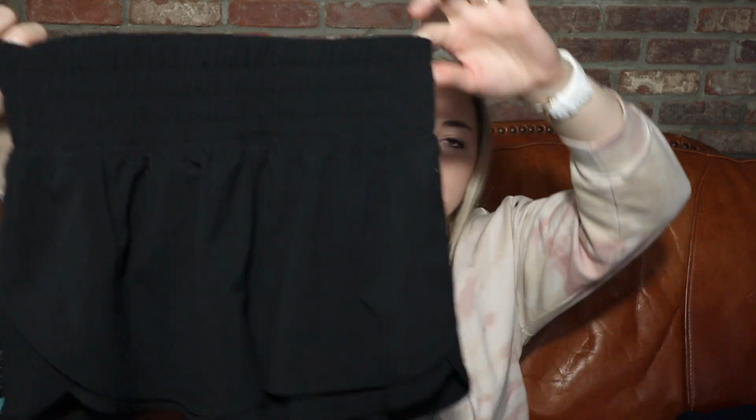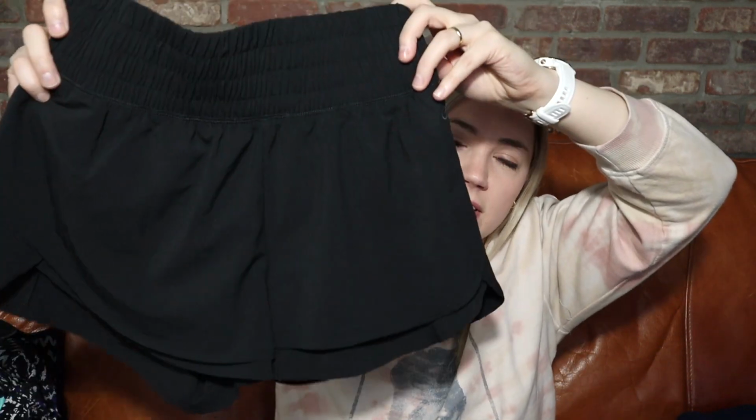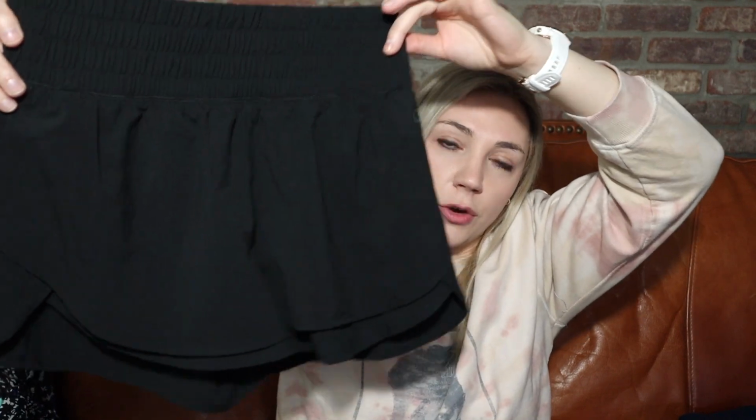These are some athletic shorts from Carrie Underwood's brand, Calia, I think is how you say it. These are a size small, and I forget the exact style name of this, but it is still being sold on her websites and wherever else that her items are sold. And I really like them because they're just like your classic black shorts, but then there is like a double layer detail, so kind of a little bit more feminine, almost makes it look a little bit more like a skirt. And I really do like her items myself because, like I said, they are athletic, but then there is like a little bit more of a feminine touch to them. And I think that those retail for about $50, so I believe I listed them for around $25.